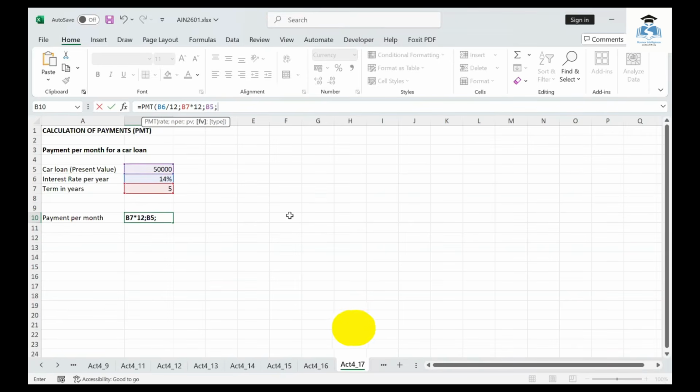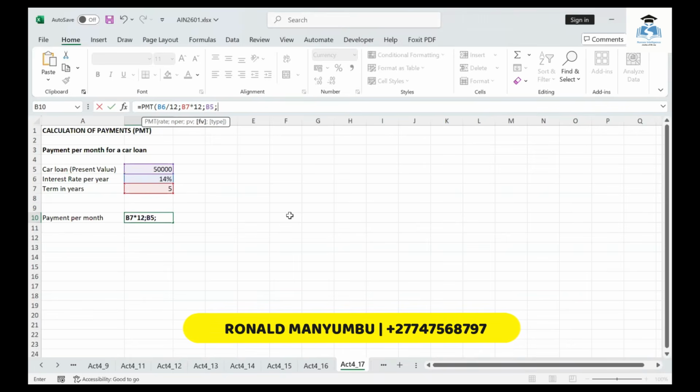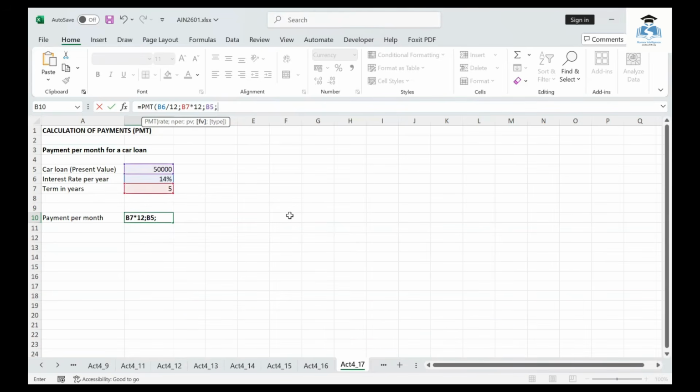Remember when you were using your financial calculator, if you are looking for the payment when you are given the present value, you ignore the FV. In this case, because we have the present value, we don't have the future value, so we just indicate it as 0.